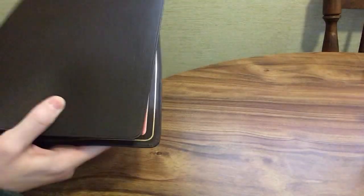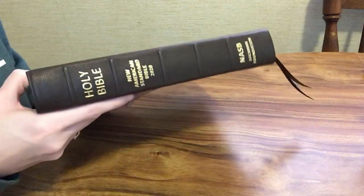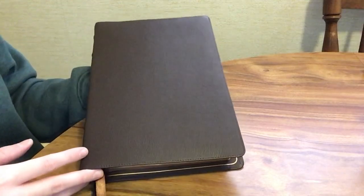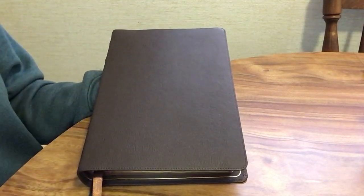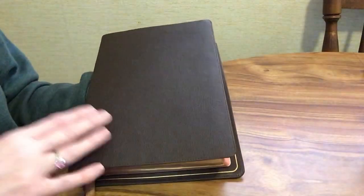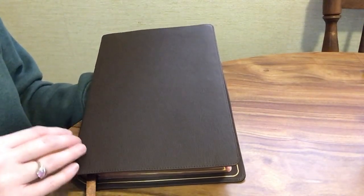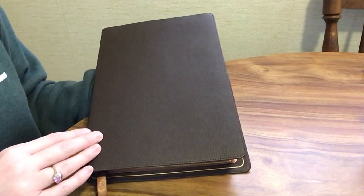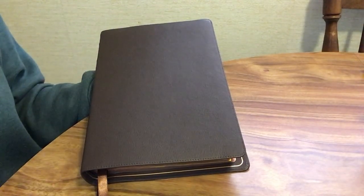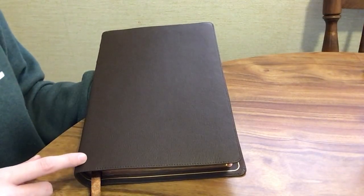So this is a really nice Bible. Like I said, it's definitely not a teeny tiny compact Bible, but it's a pretty good size for being a verse by verse single column Bible. So definitely something you could carry along with you to church. It's helpful if you need to quick reference a verse that it is in that layout. I like that it's line matched. Paper seems decent. It's black letter. I like a lot of things about this Bible. And I don't use single column Bibles only, but I always appreciate a single column Bible. And some of my favorites are in single column. So I do like that about this one as well.